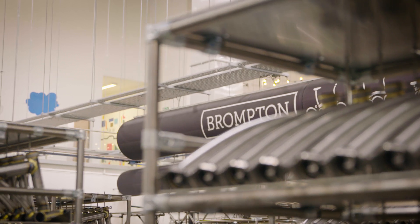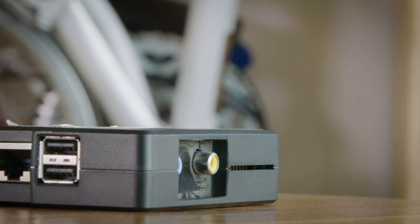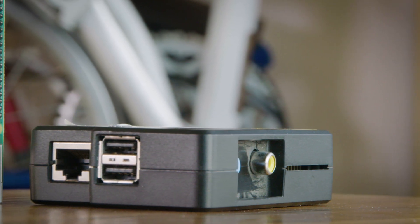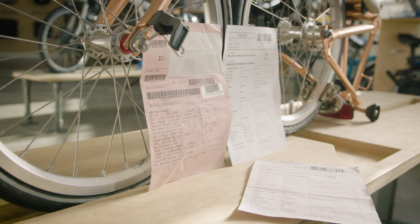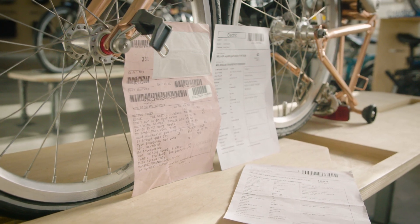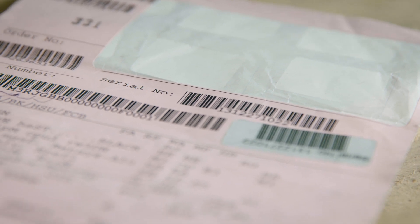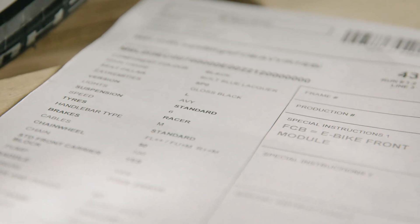We implemented the first line of nine stations — the very first Raspberry Pi stations that came out — and we introduced that in 2013. It didn't take in a lot of information; there was no user interaction on those stations. It was purely a scan, and it would take that bike type and we would know when it was built at that particular time on that station. And that's when we knew where the improvement could come in.